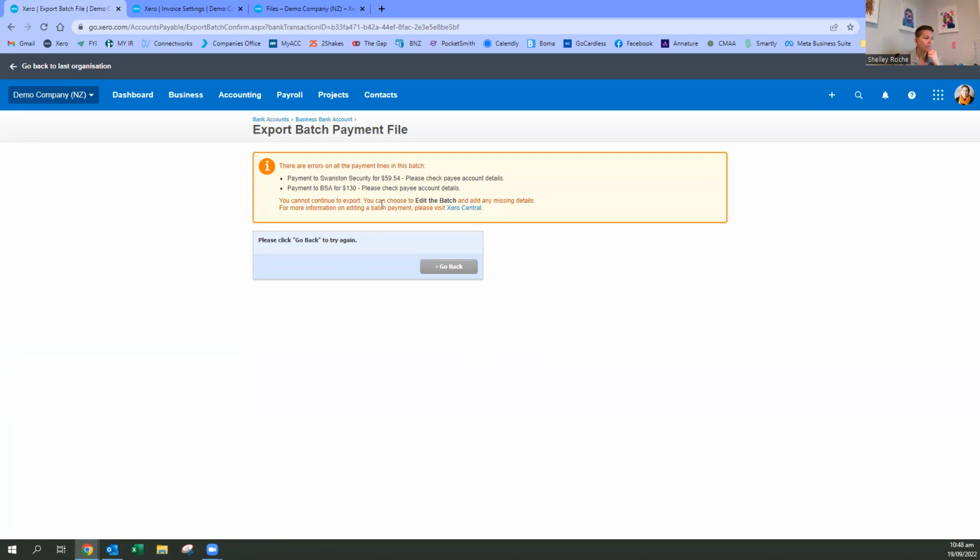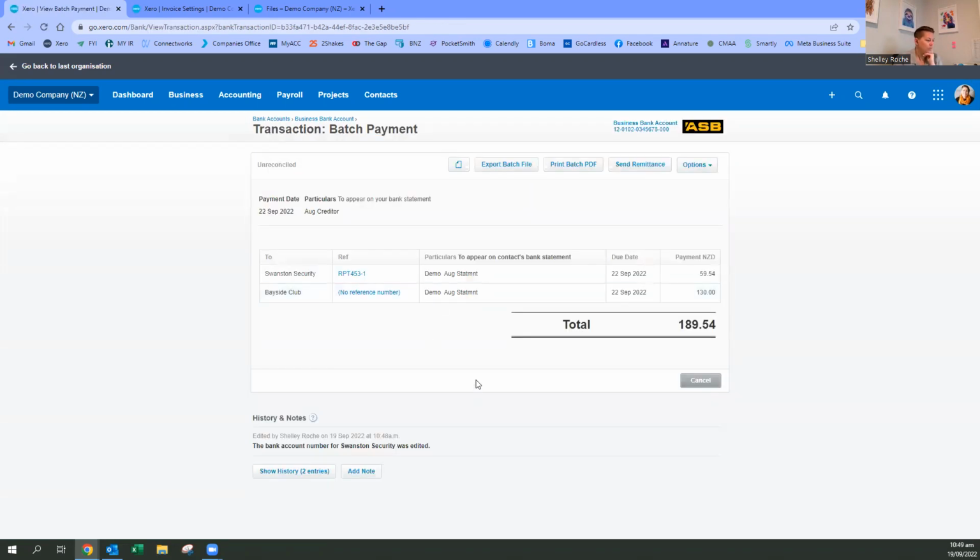Okay, so it won't let you do it if it's not right. So obviously you've got to get all your data in there correctly first, but once it's all set up, it's pretty straightforward. It'll give you, I think it's a CX9 or CV9 or something file that you can then upload into your internet banking. That's the right type of file format anyway. But if you want to do that, then just give me a shout and we can walk through it together. Cool.